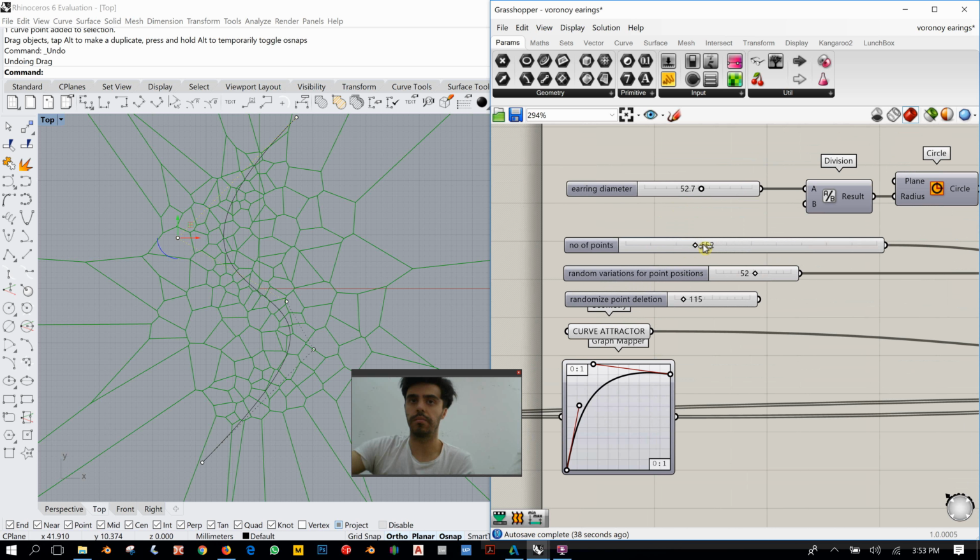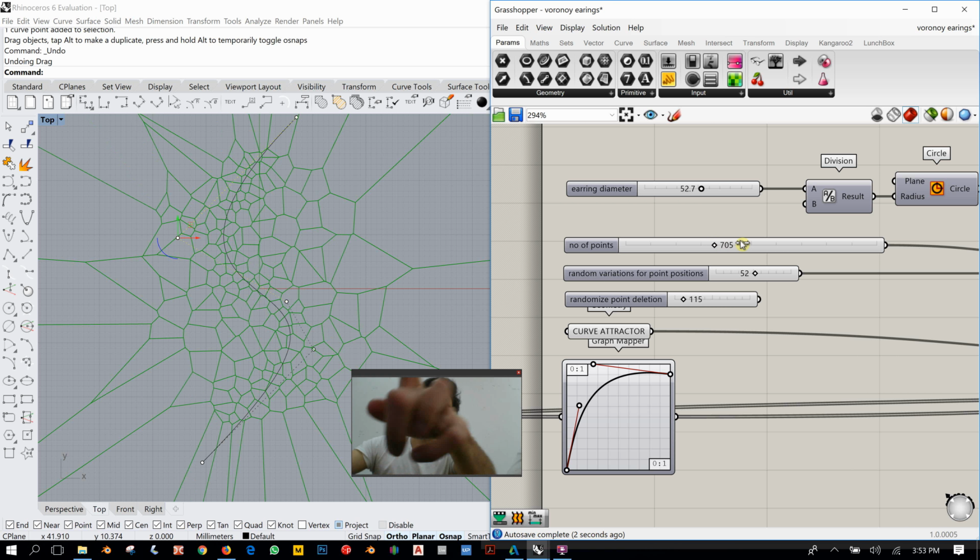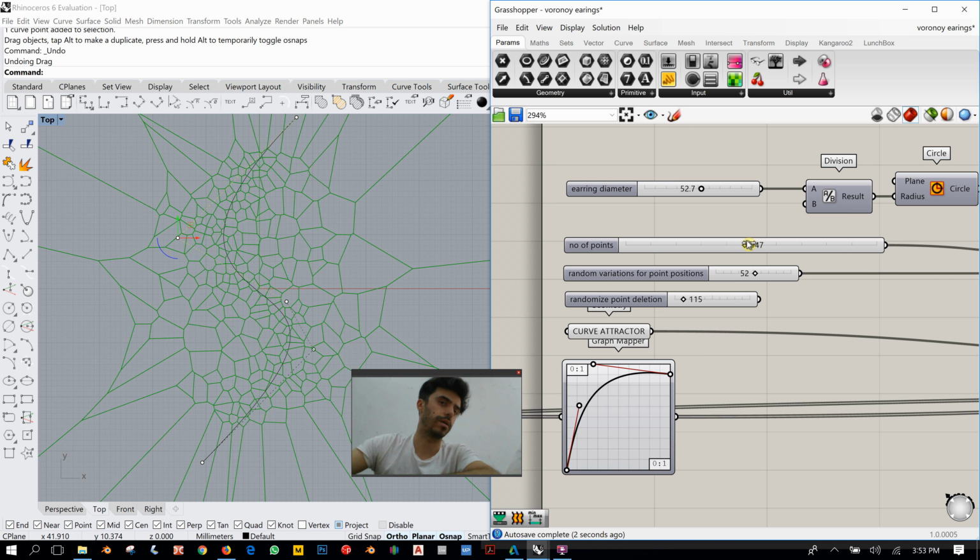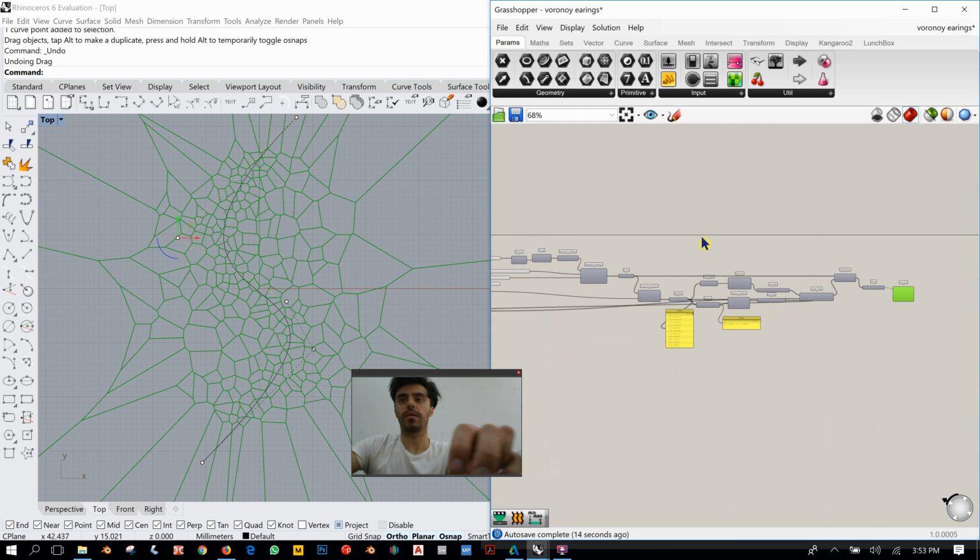And again, number of points, maybe we can make even more. So the cells are smaller there, but you might not be able to cut this, right? Yeah. Okay.